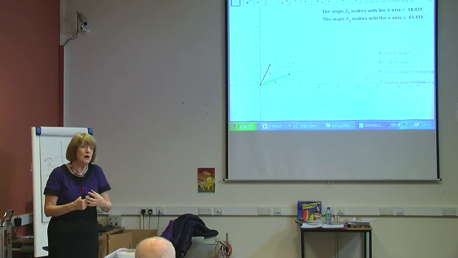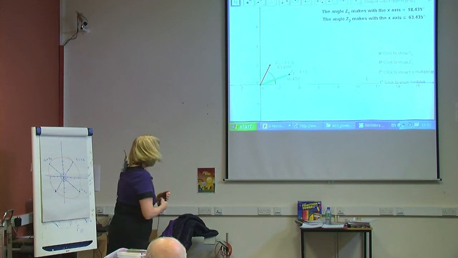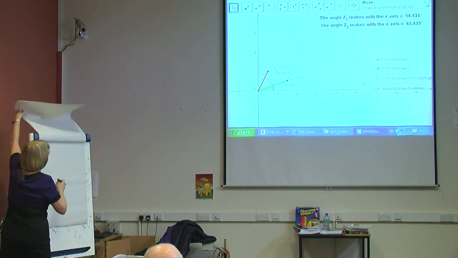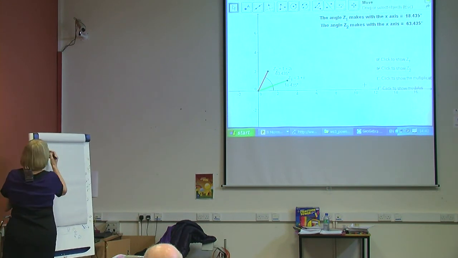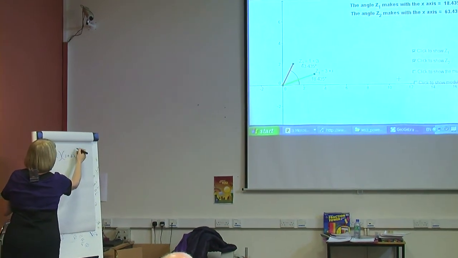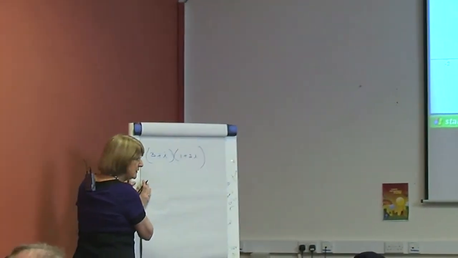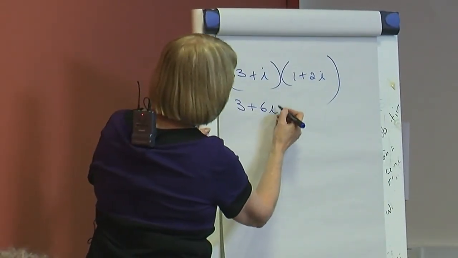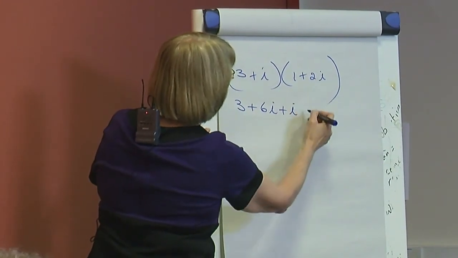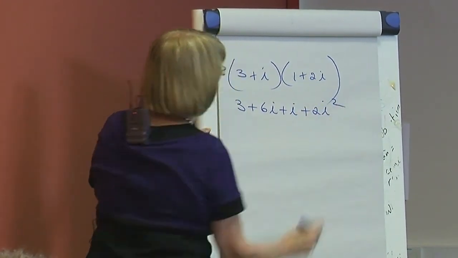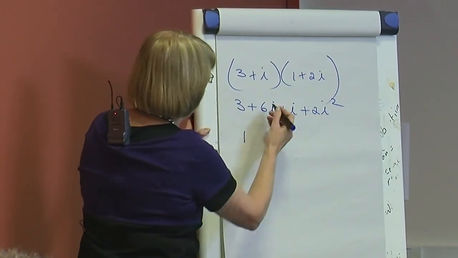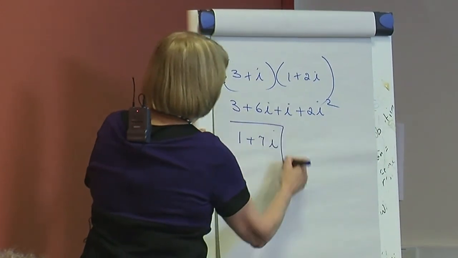Now the students know how to do their multiplication. These exercises come after it. So if we take 1 plus 2i and multiply it by 3 plus i. Let's think what we get. 3 plus i by 1 plus 2i. So we have, can you all see this here? 3 1s are 3, 3 2s are 6i, i, and a 2i squared. Okay, your 2i squared is minus 2, which with your plus 3 is 1. So we get 1 plus 7i.